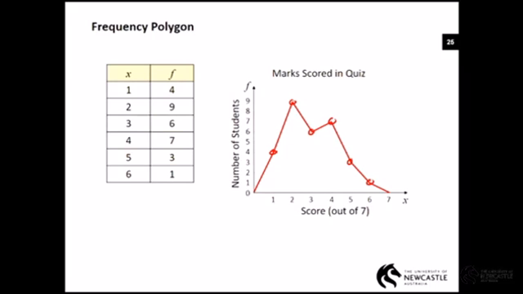The only thing that I've done apart from join the dots is at the start and at the finish, polygons come back to the axes to say there were no scores of 7 and there were no scores of 0. Okay, so these polygons might just be join the dots, but wherever they end up at the ends, drag them back to the axes at what would have been the next value and the previous value. So really this stopped here, but take it to a 0 on the next value. Really it's only started here, so take it to a 0 on the next one back. Easier to see it constructed.